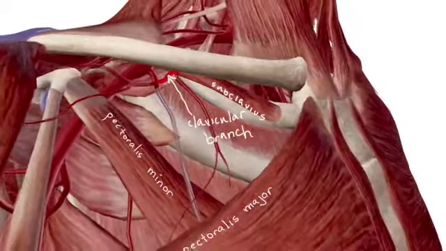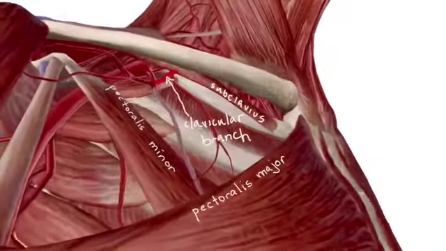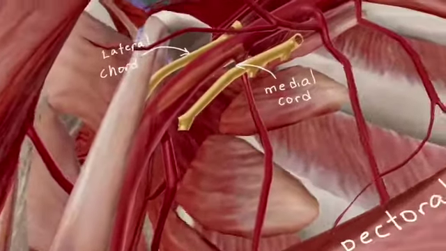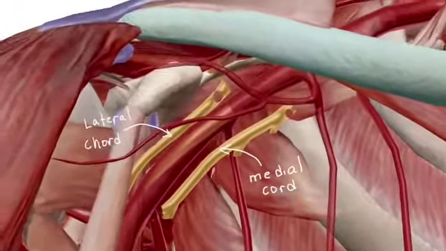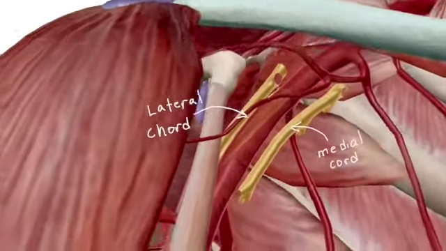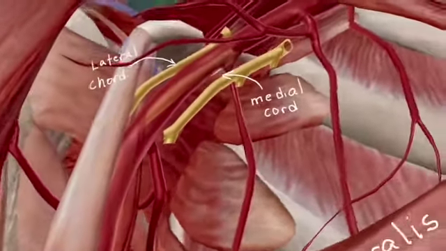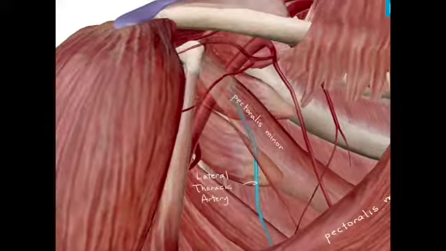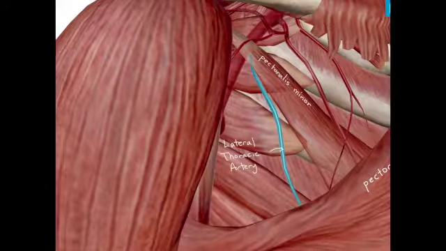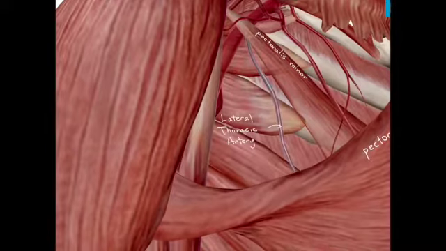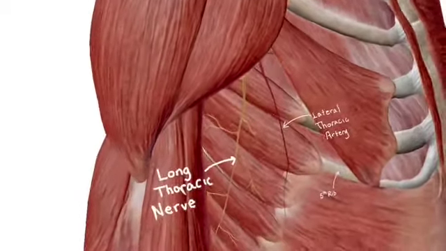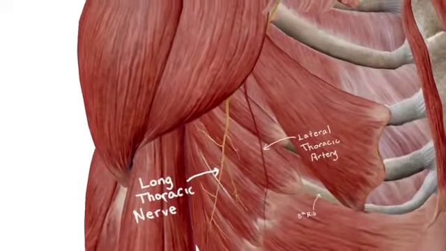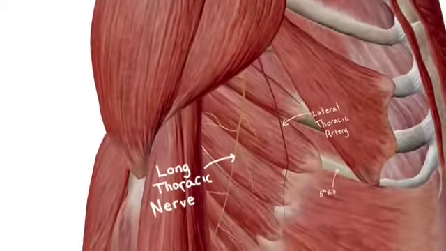Branches posterior to the pectoralis minor. When the axillary artery passes behind the pectoralis minor, it is located behind the axillary fat between the cords of the brachial plexus. These fascicles are called lateral, posterior, and medial cords based on their relationship to the axillary artery. Lateral thoracic artery. It originates behind the pectoralis minor muscle beneath its inferior edge and sends muscular branches to the pectoralis muscles. It descends to the fifth or sixth intercostal space where it lies close to the long thoracic nerve between the pectoralis minor and the serratus anterior.